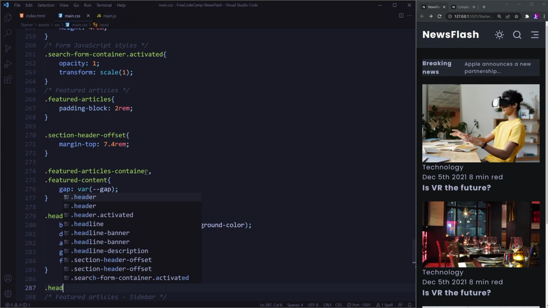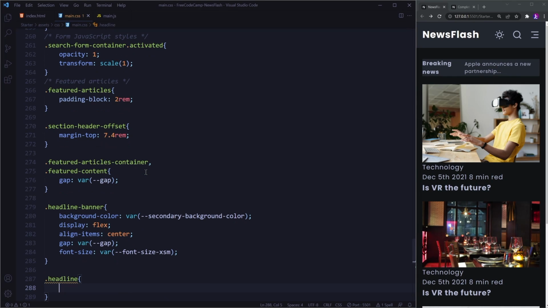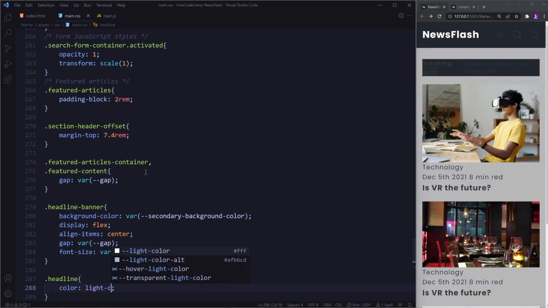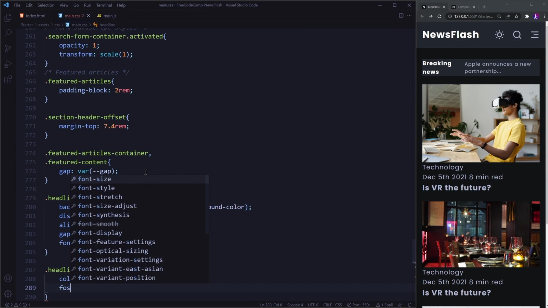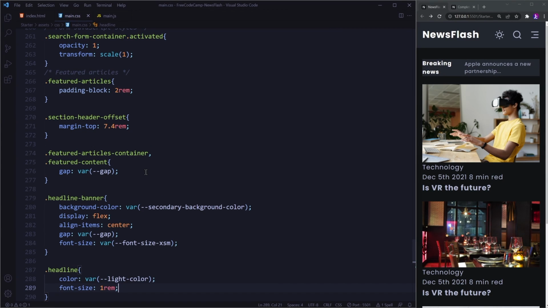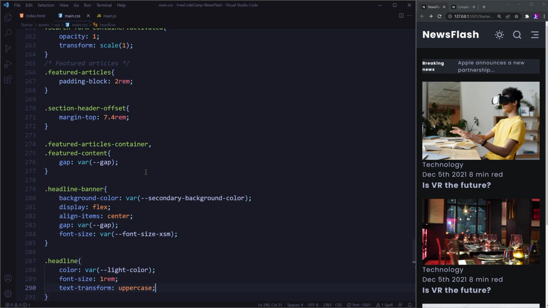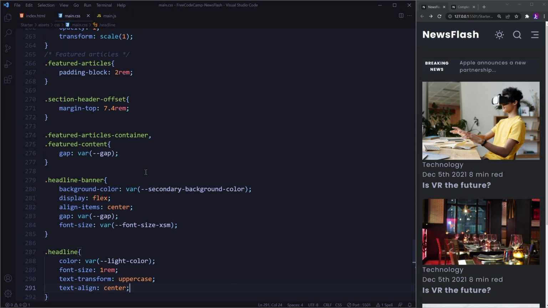Now I'm going to select the headline by itself, and this is going to have a color, which is going to be the light color. Then I'm going to give this a font size of 1 rem, text transform of uppercase, and then text align is going to be center.